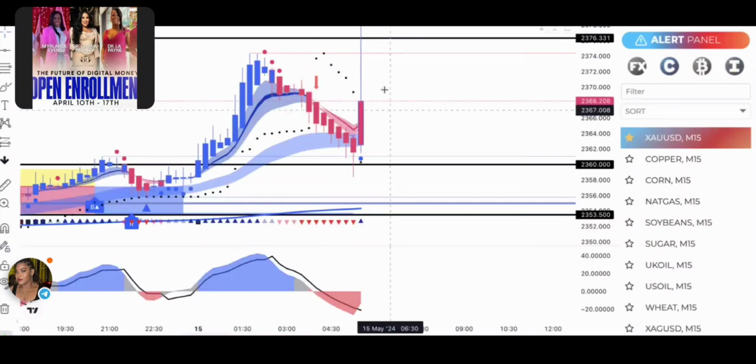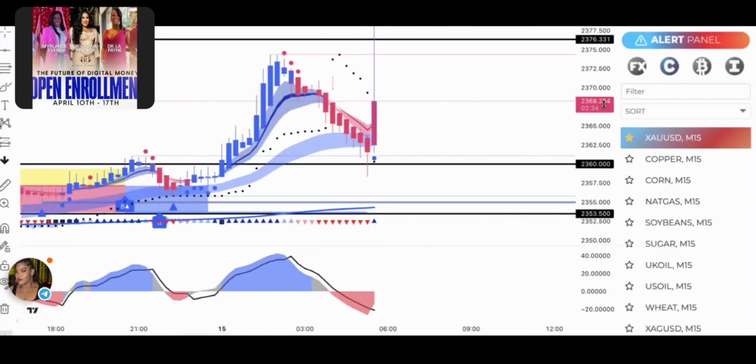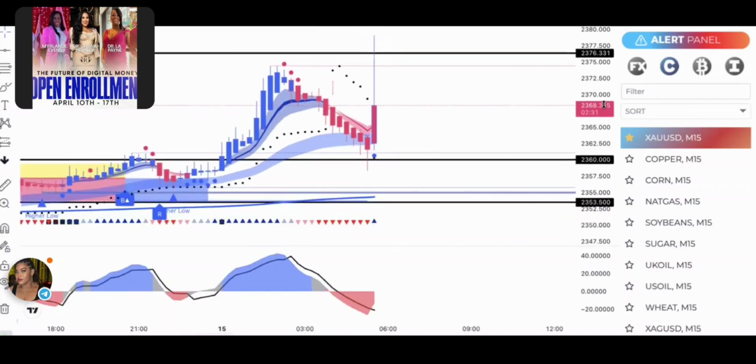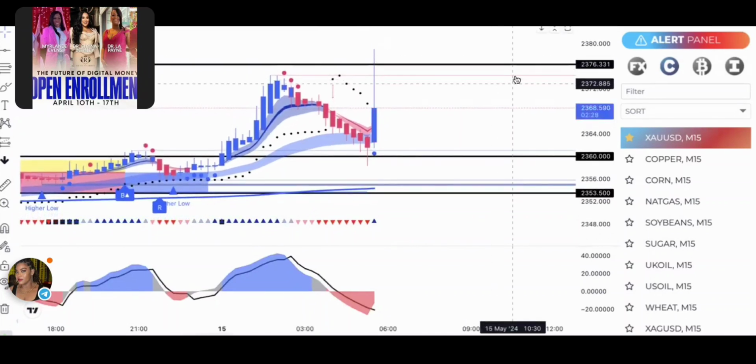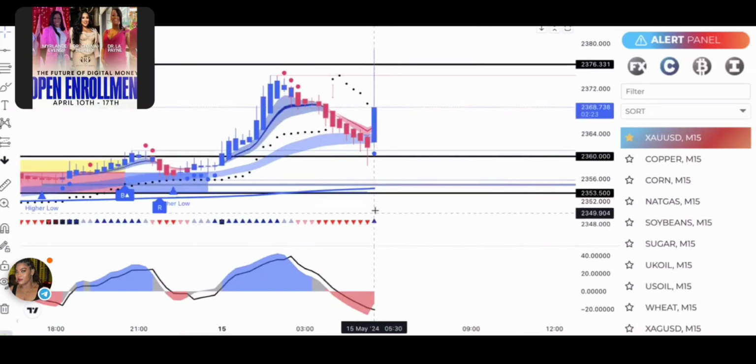Make sure you can also add your Wolf idea, and that way you can see if the market is aligned. Again, this is looking on gold. We got some strong buy momentum, right? We got a dark blue and a dark blue fractal. We need another candle, and I don't mind waiting for that. In 2 minutes, we want to see what that candle is going to be. Any questions while we're waiting for the next candle? It's going back and forth, so it's going to be interesting to see what that ends up being.